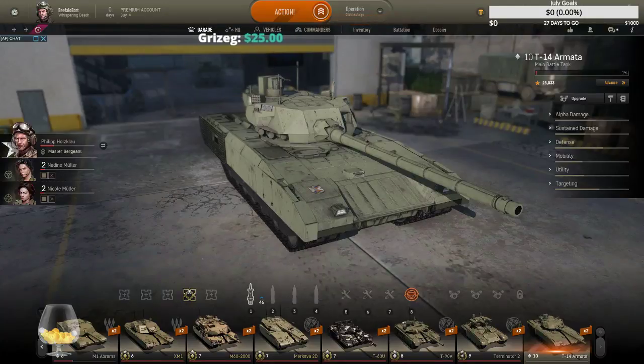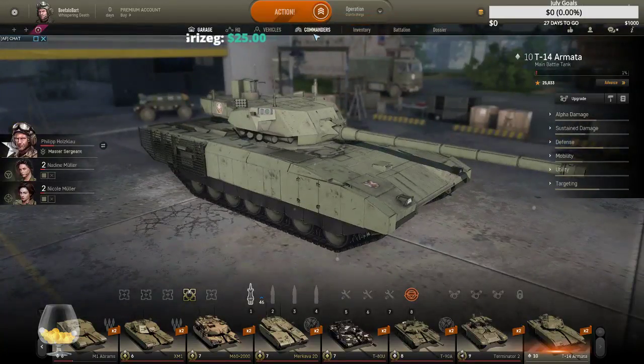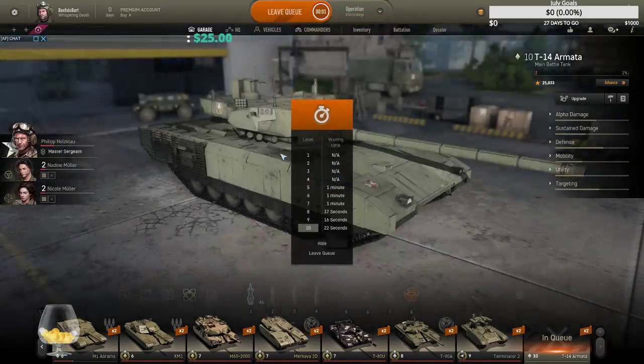Action wise, okay, let's actually, I'm in a Tier 10. Let's see if I can actually get into a battle. If I click on action, it's going to show the waiting times.